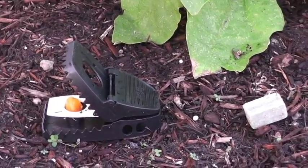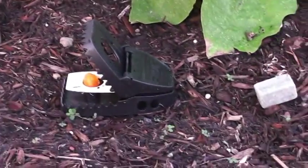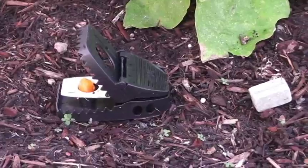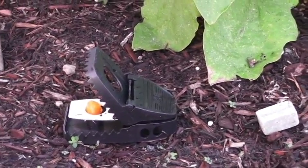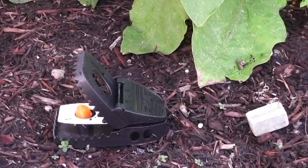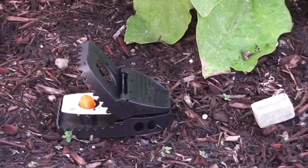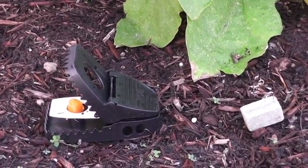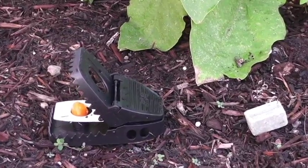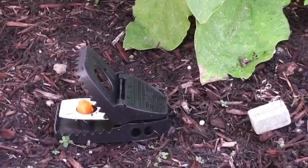However, last week, unfortunately, in my garden we have a space that's about like this that a rat could get through, and a baby possum did get through. And it didn't kill him, but it snapped him by the foot or the tail. And I was away, and my wife had to deal with the possum because it was hissing at her and so forth, so she called animal control. But that's a rarity. I usually don't have baby possums. A regular possum wouldn't be able to get into my all caged in area.